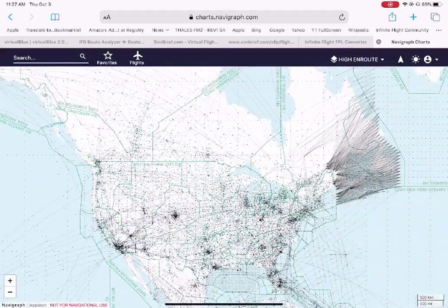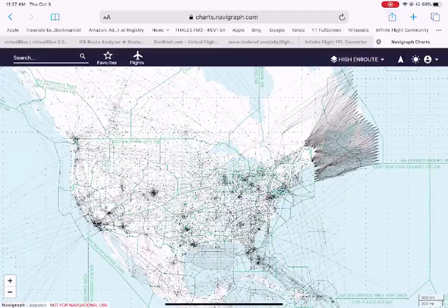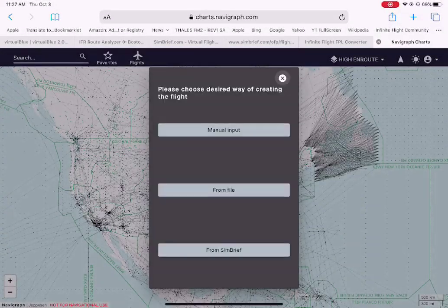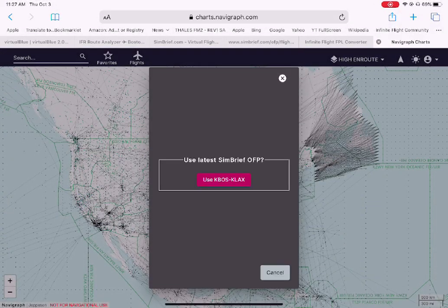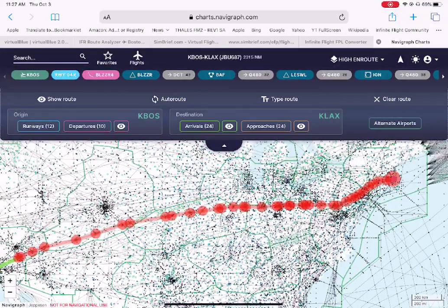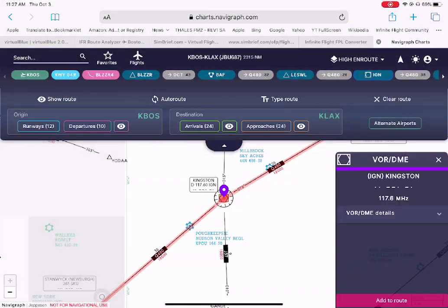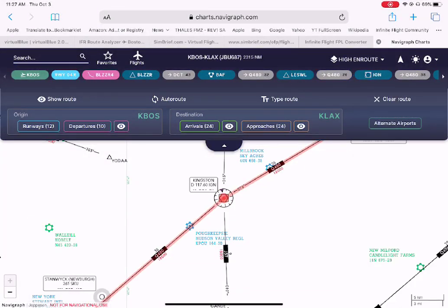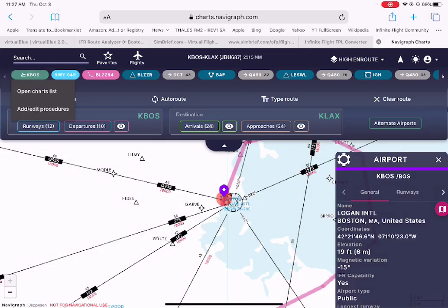It's kind of like ForeFlight for charts. So if I go ahead here and hit flights, hit new flight from SimBrief, it automatically knows where I'm going, right? How cool is that? You can go through here and see, it's kind of like ForeFlight.